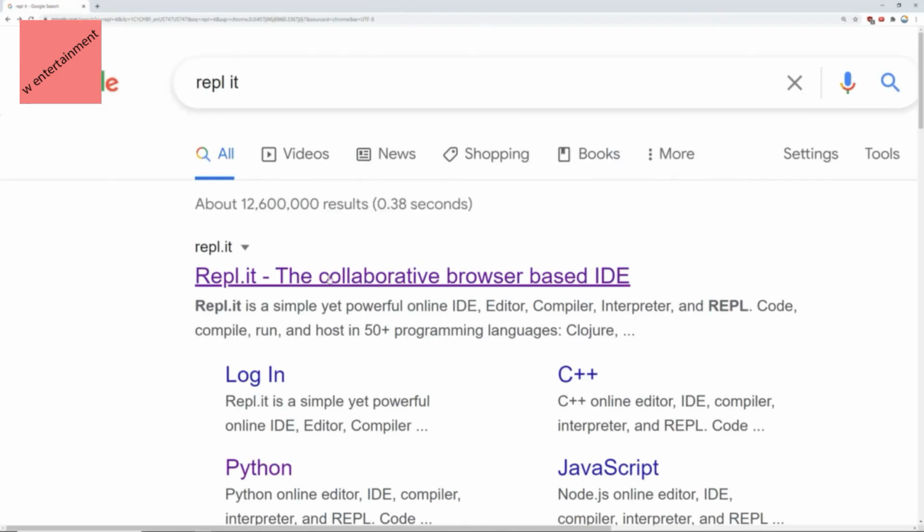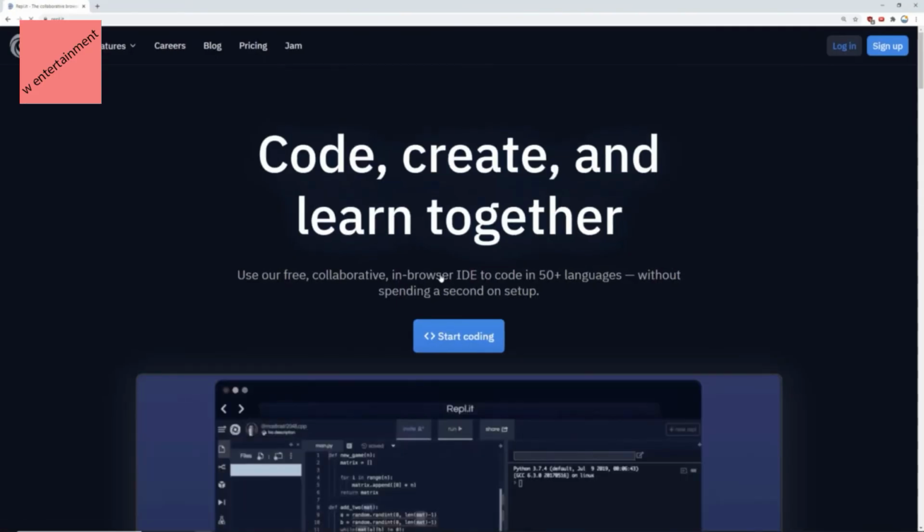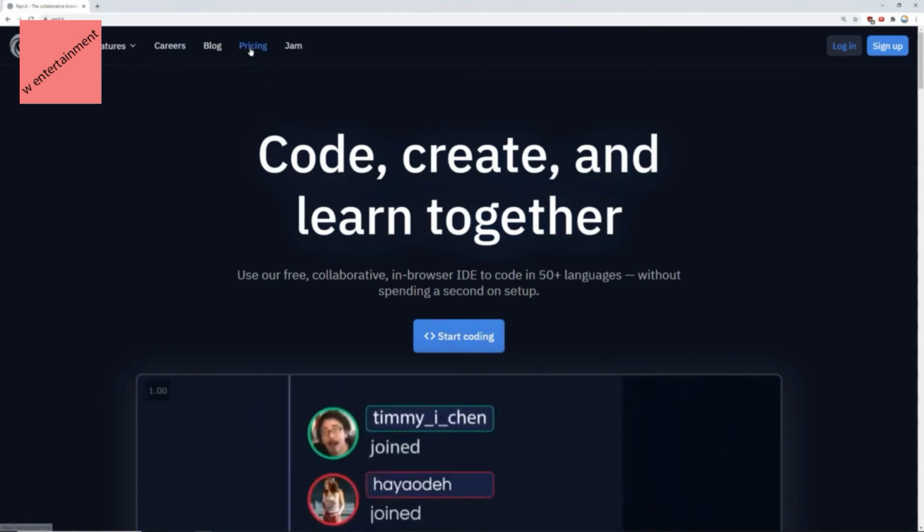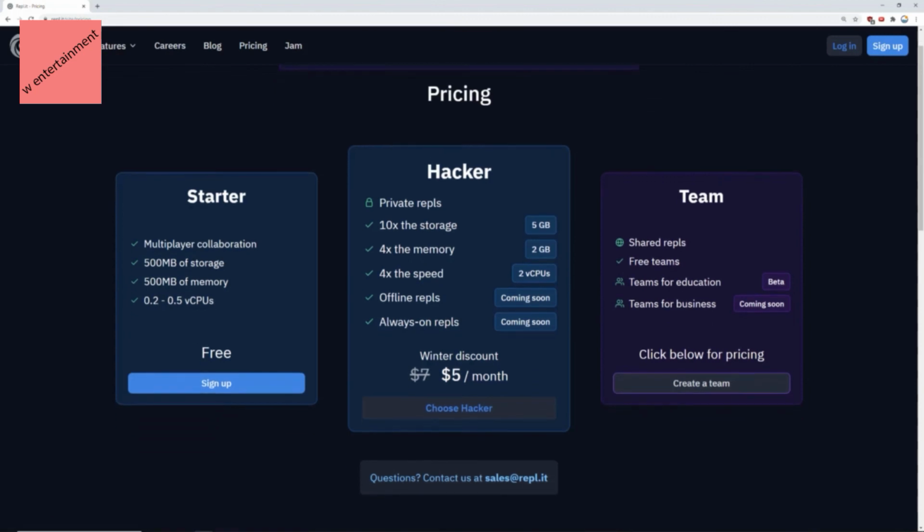Last one I want to show you is this Replit. It's a browser-based IDE. It is collaborative, and you do have a free tier you can check out. So if you click on Start Coding, you do have to make an account, log in, and sign up. And if you check out the pricing on this, there is a starter edition that's totally free. So if you want, you can use this. Doesn't give you a whole lot of CPU power though compared to something locally, so keep that in mind. And really it's kind of meant for collaborative coding environments.